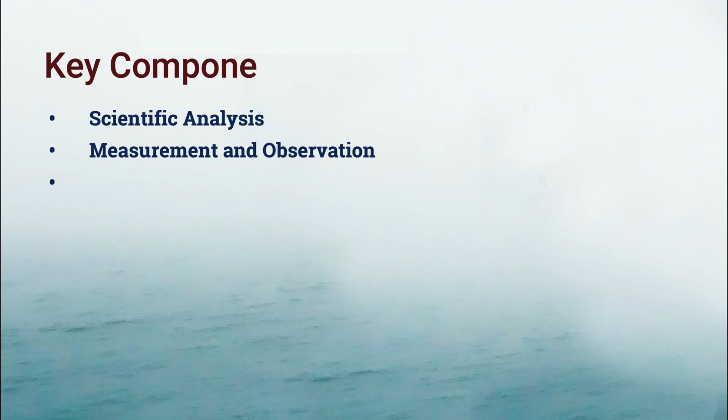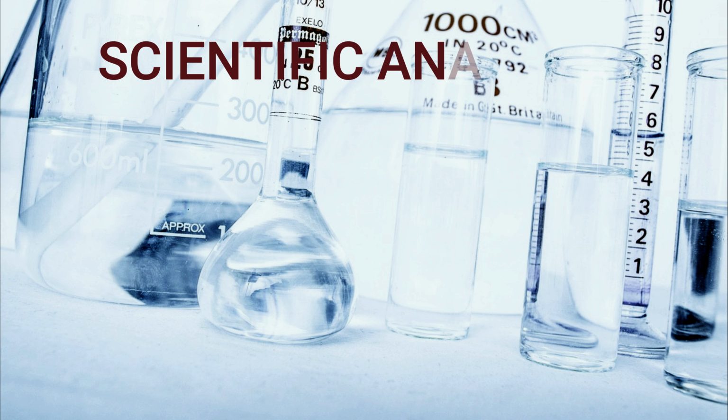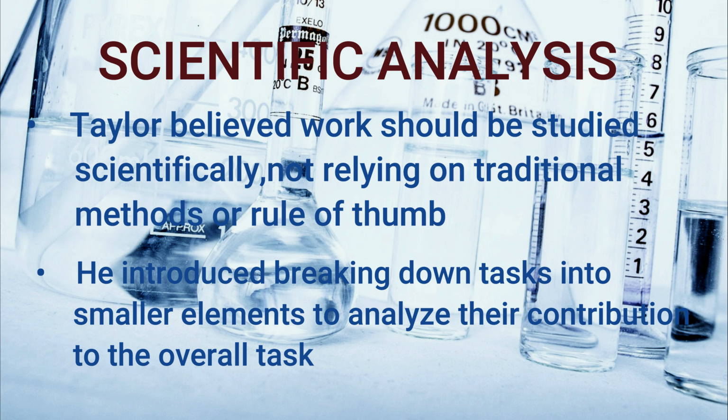Let's break down the key components of Taylor's time studies, starting with scientific analysis. Taylor believed that work should be studied scientifically rather than relying on traditional methods or rule of thumb. He introduced the idea of breaking down tasks into smaller, discrete elements which could be analyzed separately to understand their contribution to the overall task.